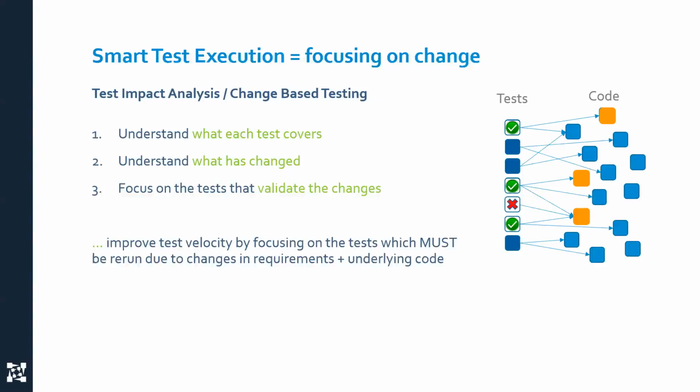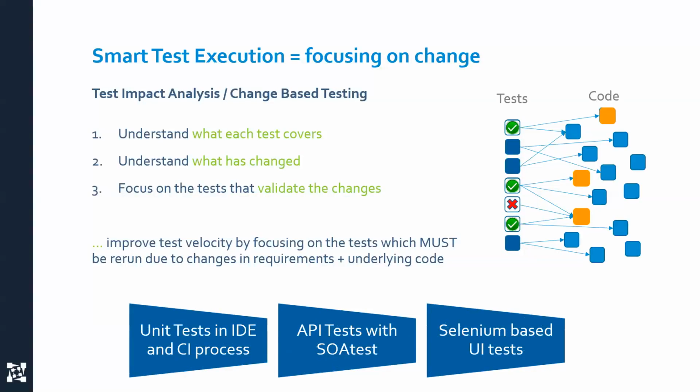Then either overnight or as you get towards the end of your sprint, you're able to execute the more comprehensive test suite, but leveraging test impact analysis is going to focus your testing efforts and focus the feedback. We actually do this for 3 different parts of testing within the testing pyramid. We do this for unit testing, both in the IDE, so the developers can perform this test impact analysis prior to checking into source control, as well as part of the CI process. We can also do this at the API level.